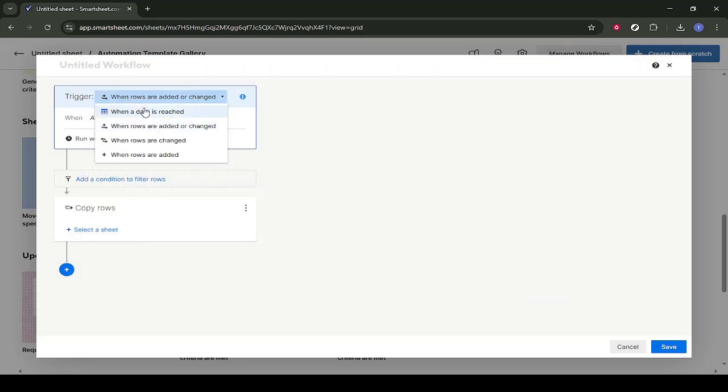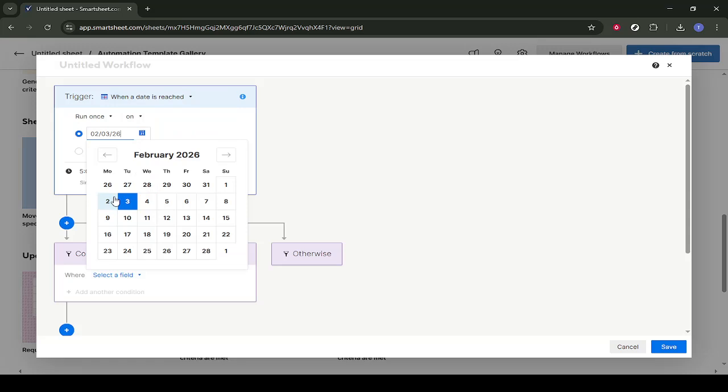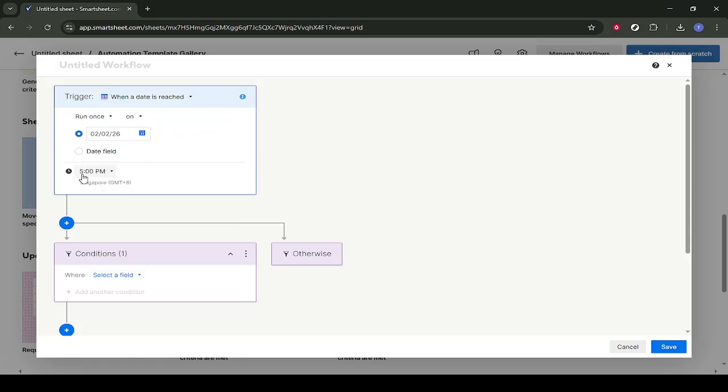Now configure the schedule. Choose the specific day and time you want the task to recur. For example, you might set it to run on the 4th day of every month at 5 o'clock p.m. or adjust the numbers to match your own schedule. Take a moment here to think about your workflow so the timing makes sense for your team.